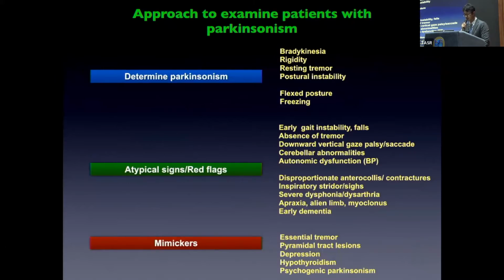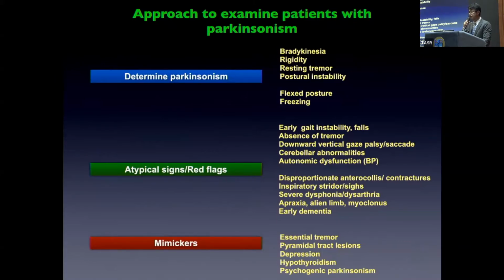Parkinsonism, but it's not. So in order to determine Parkinsonism, the four cardinal features are: bradykinesia, which has to be there, stiffness or rigidity, the typical rest tremor, and postural instability. Look out for these, and you normally need at least 2 out of 4 to diagnose a patient with Parkinson's disease, but we'll talk about those atypical ones later. And we have things like flexed posture and also freezing of gait.